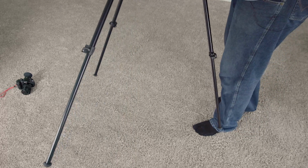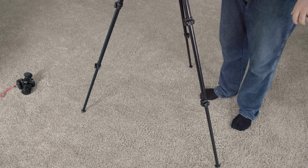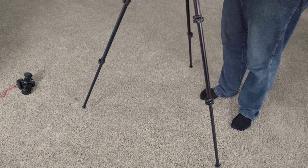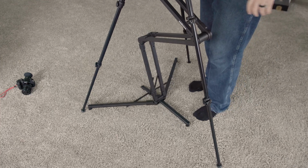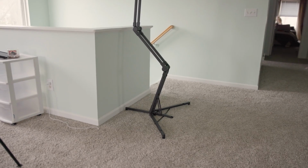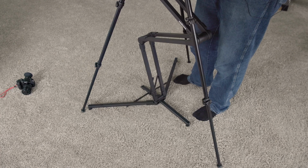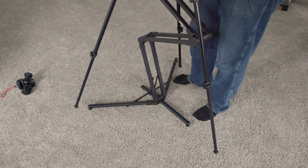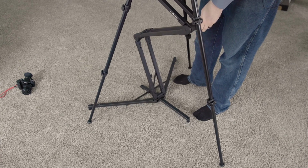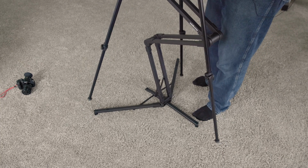So what we have here is the footprint of the tripod. It's about 3 feet to make the triangle. You might look at that Flex Stand at first glance and be like, you know what, I think the Flex Stand is bigger. You can see that it is the same size in terms of a footprint goes. It's just the inverse. And that's gonna lead to some different issues and questions, particularly say if you're setting up near a table or near a chair. The other thing too is these legs on a tripod can move independent of one another. Whereas the Flex Stand, static set, you can't move these feet independent like you could on a tripod.